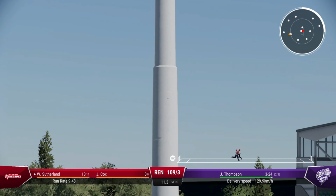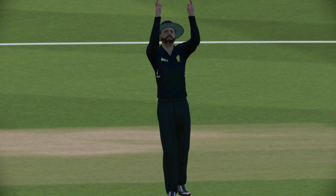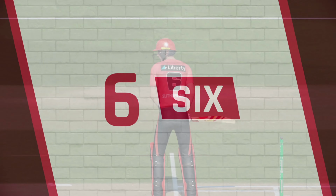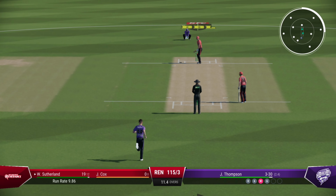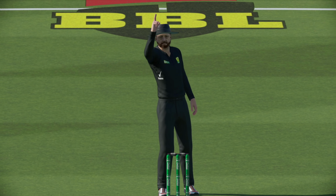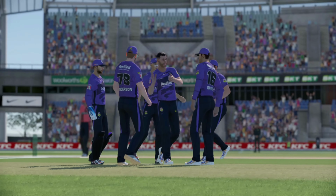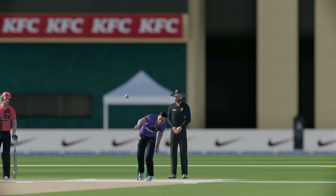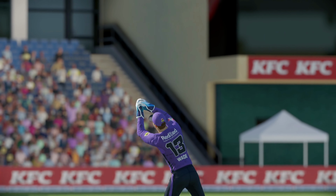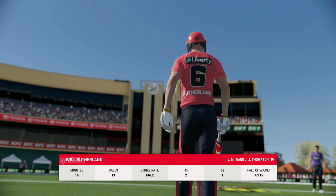Yeah. Got all of it and for six. Just a little bit of room given and the power was immense. It's flown over the boundary. How the bowler can respond. Yeah! Big appeal. Out. Simple catch, and the keeper makes no mistake. This innings just cut short before it really flourished. It really looked like it would be moving to a big, big score.